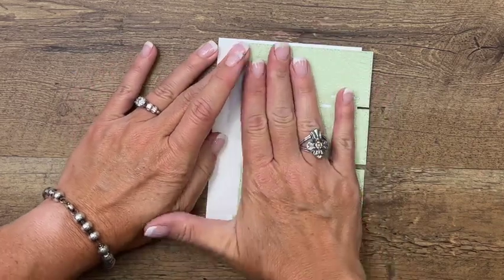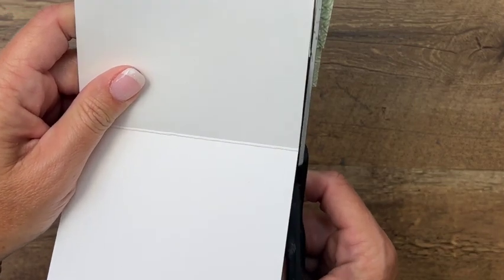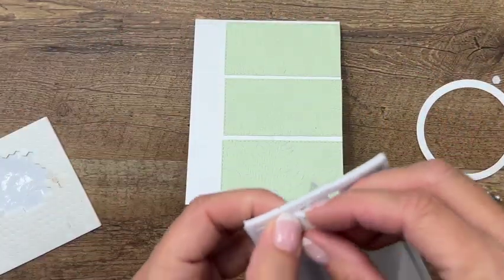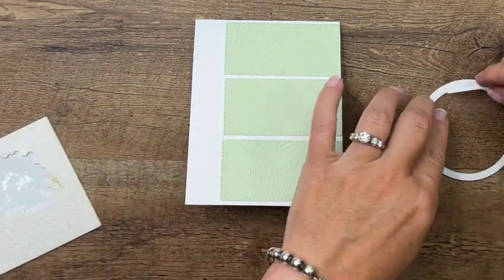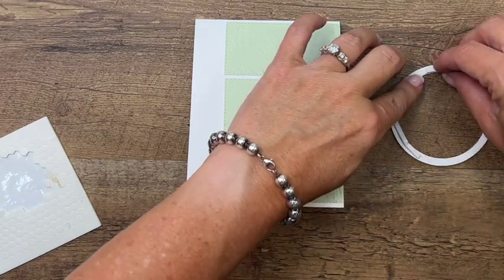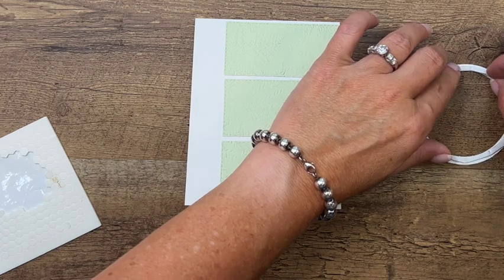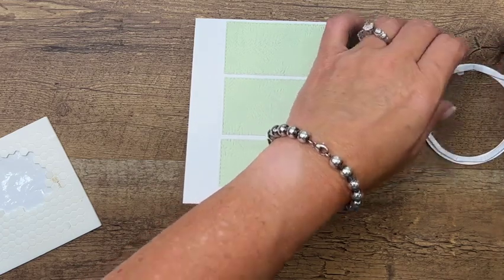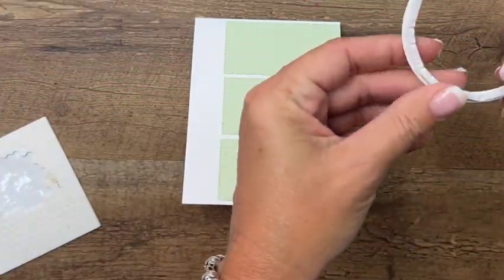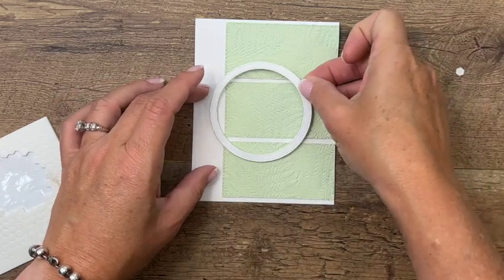All right, now I'll push that down. And you can take your scissors or your trimmer and just cut off those edges like that. All right, grab your ring, and I'm gonna use my foam adhesive strips. I'm just gonna kind of thread that around the circle like that. Trying to get all the way around, and then we're not making a shaker, so it doesn't have to meet up. You don't even have to do the whole circle if you don't want. I'm gonna take this backing off and set this kind of offset there.